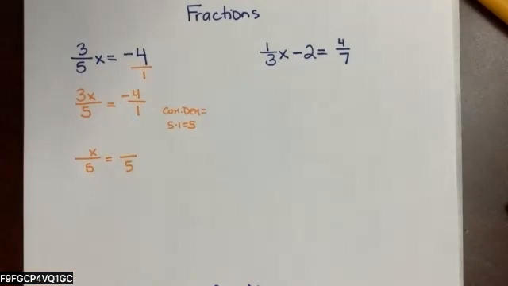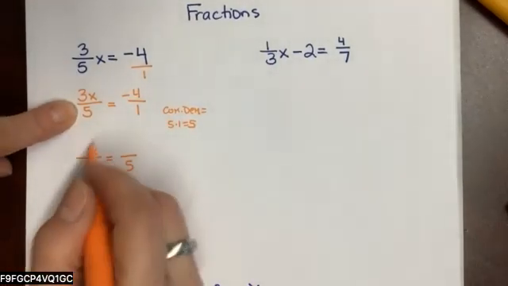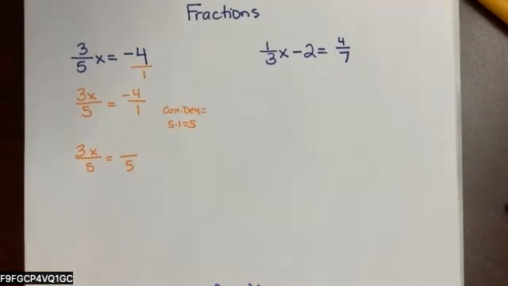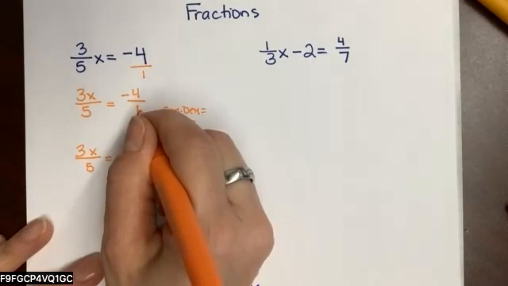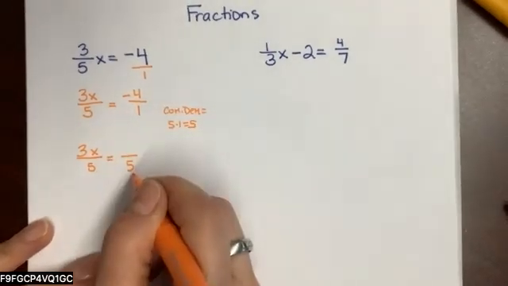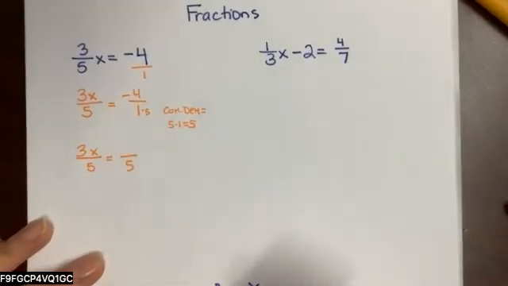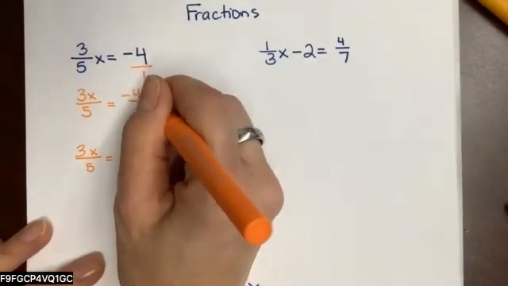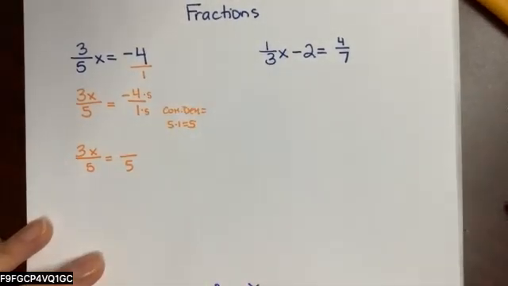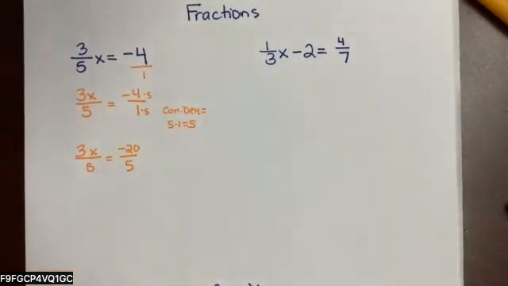Now what I need to do is change everything so that it matches. Well, this denominator is already 5, so the problem doesn't need to change. But this one isn't 5. What do I have to do to 1 to turn it into 5? I would need to multiply it by 5. And of course, in a fraction, if you do the bottom times 5, you have to do the top times 5 to match. So that becomes -20.